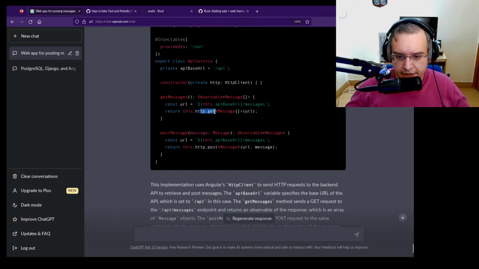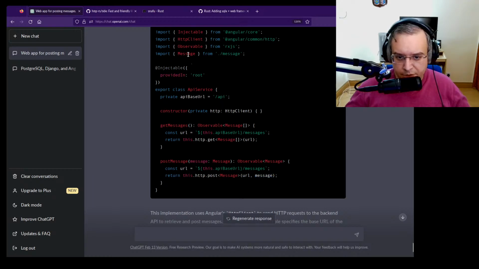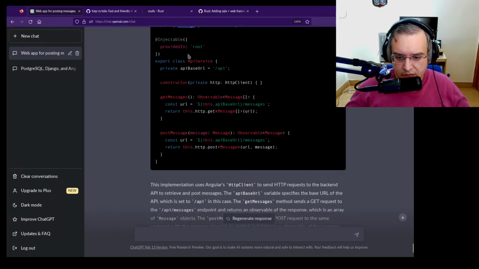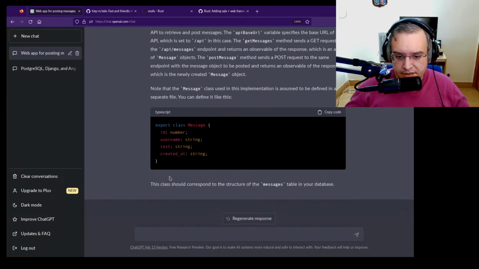It does the get call to the URL. Yes. And it does the post URL of the message. We are missing message. It's placing it here, and here is the class message. That is all. We have the backend, we have the frontend, and we have the database.